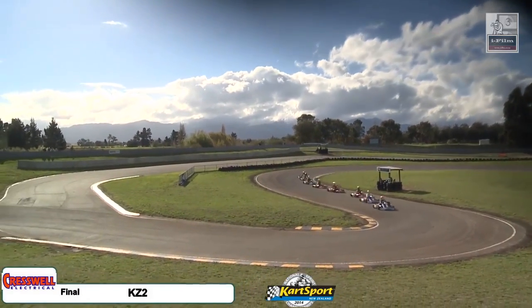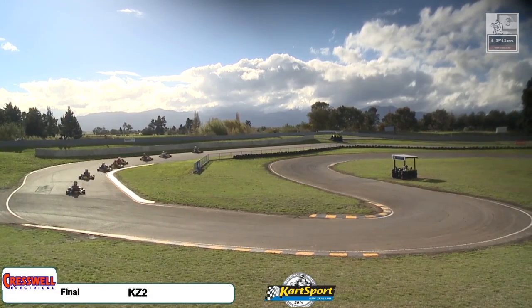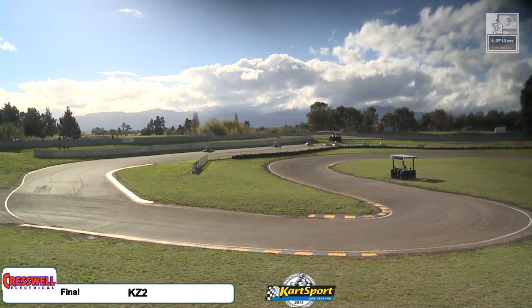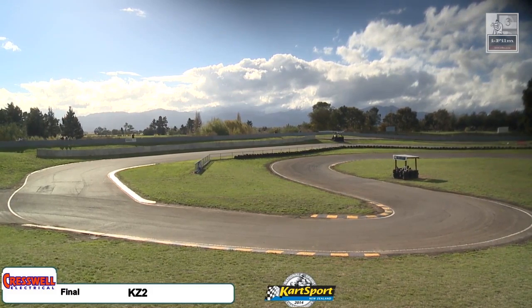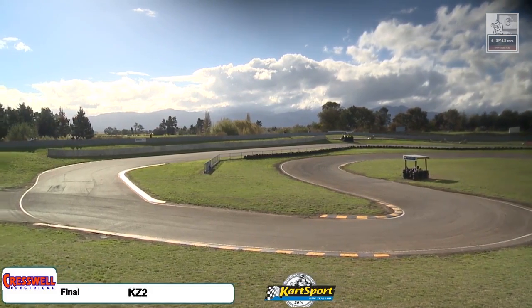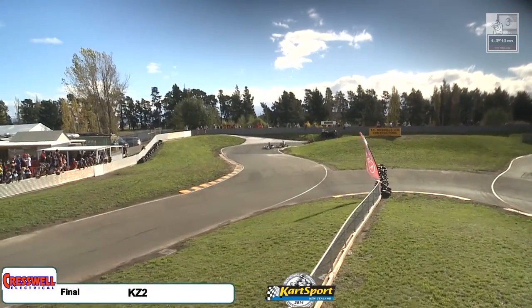So yes, definitely a good start from Daniel Bray. Got a jump on Matthew Hamilton, pulled hard left, so Matthew couldn't have a chance of coming back. And I think Daniel just wants to put in some good laps here so he gets a breakaway. These guys are going to be going hard now. They won't have been full 100% all day now, so this will be really interesting to see.